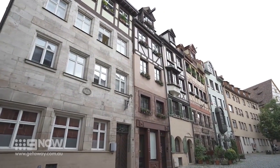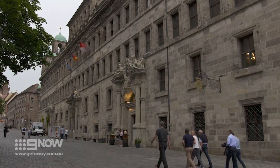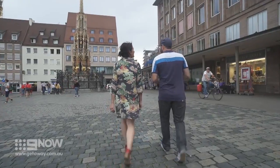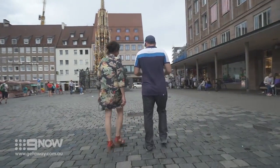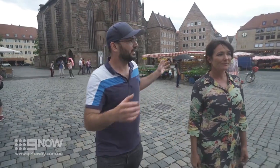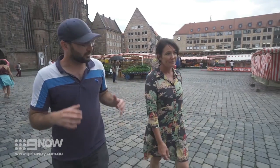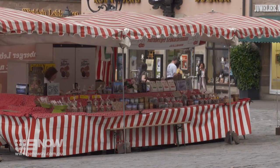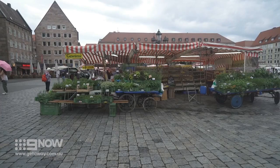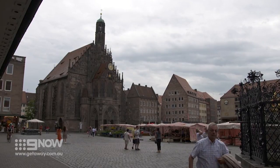After trying the famous Regensburg sausages, Sebastian is determined to convince me Nuremberg's are even better. If you look at the main market right here, it is where the main trading roads have always led — the spice road, the silk road, the amber road, the fur road — all leading to this place, and developing, therefore, recipes for gingerbread and sausages.